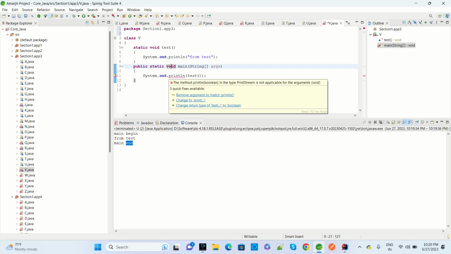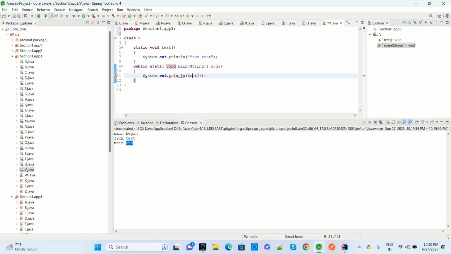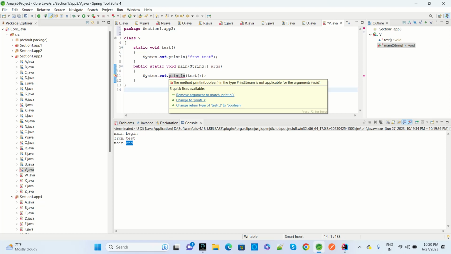The method println boolean type in the PrintStream is not applicable for this argument void, because the test method we are declaring as void, but println is a part of PrintStream. So here it is applicable only for the boolean type, not for this void type.